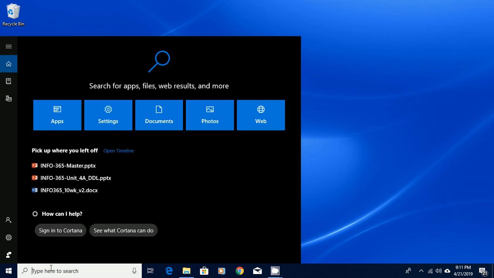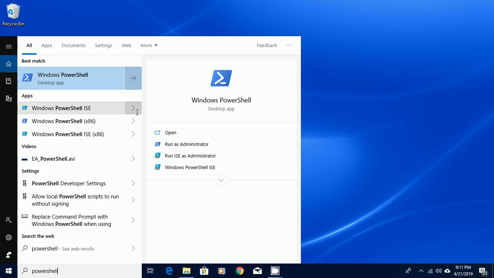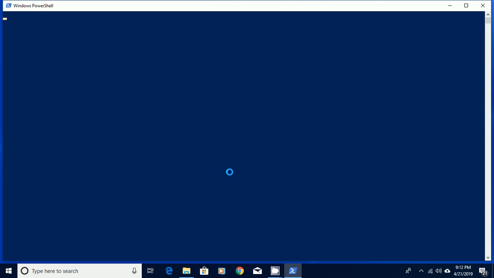If I'm on a Windows machine, I'm just going to type PowerShell. You do have to spell it right. You've got a couple of different options. ISE is like an IDE for PowerShell. There's lots of neat stuff you can do with PowerShell, like all kinds of scripting. In fact, you could do some DBA scripting with PowerShell. There's lots of cool stuff in PowerShell for Microsoft SQL Server, for example. And even if you're working with Oracle or MySQL, you can use these tools from PowerShell and do some scripting. You're going to see that we're going to use some scripting in this unit too. We're going to have to use scripting to import this data because it's going to be a lot of data to work with. But in any event, if I click on PowerShell, I'm going to run it as administrator.